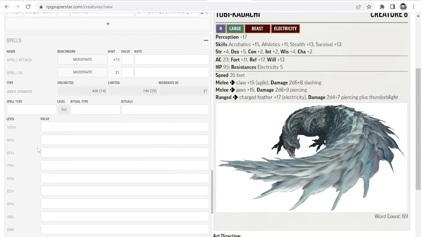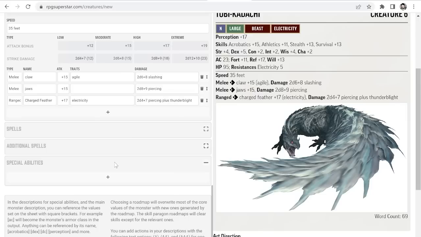We're not going to go so far as to add spells just for the sake of keeping it simple today, because spellcasters, honestly, kind of a nightmare to make. You can make some really interesting characters with spells in them, and that's a lot of fun, but take it from me, if you can make a spell into a special ability, do it. It lets you play around with it more, it lets you avoid having to reference a specific page in a specific book, which just makes your whole presentation look cleaner, and overall, it shows more creativity if you can create a quote-unquote new special ability rather than just saying Fireball CRB page 400 and something.